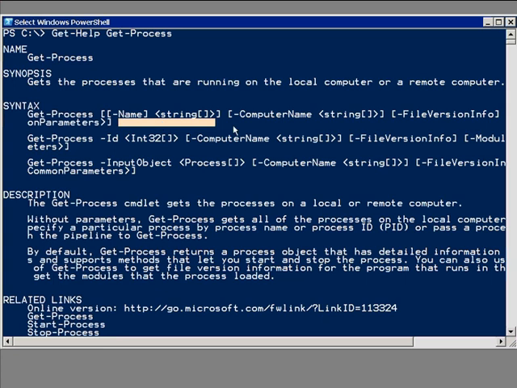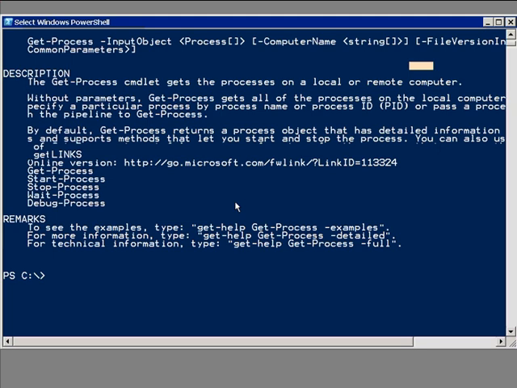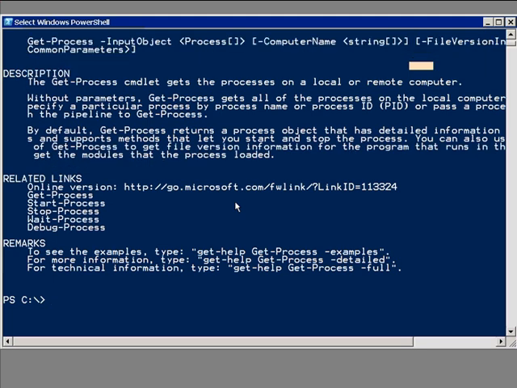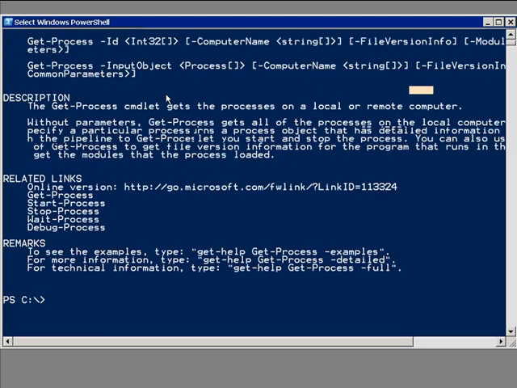Look, I can also run this against a remote computer. See where it says computer name? So I can find process information from a server or a workstation or some remote machine that's in my domain. There is no information here that it would allow me to type in credentials, so it's going to impersonate me. So therefore, I can do it on a local machine or a remote machine, but not against an untrusted network or something like that. There's other ways to find that. This is my basic information.